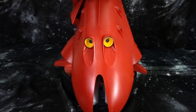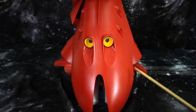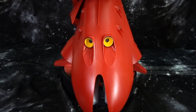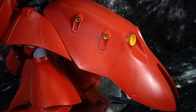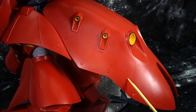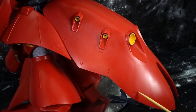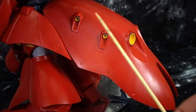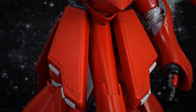Up next we've got the lobster tail, as I like to call it. The thrusters are full plastic, kind of looking like General Grievous — nothing too basic, this thing is huge. You can kind of wear it as a mask, to be honest. From the side you're going to see some nice opportunities for panel lining, detail work, and maybe some extra etching in there, which might help with the lack of detail from the RE/100. Overall it looks pretty good, and the thrusters have amazing detail.